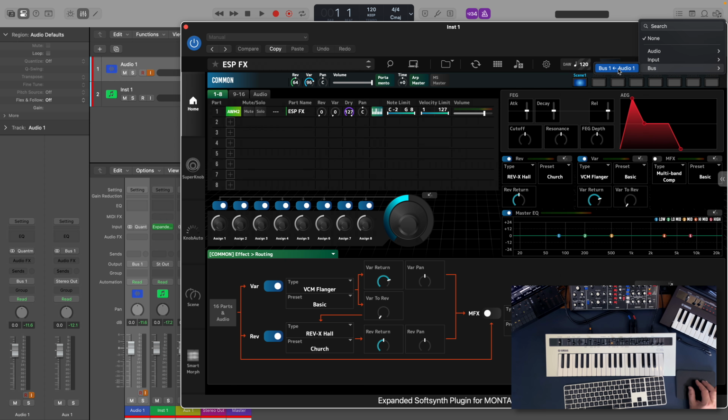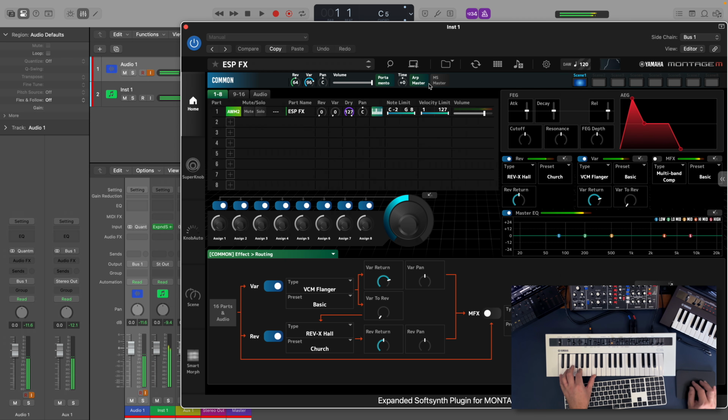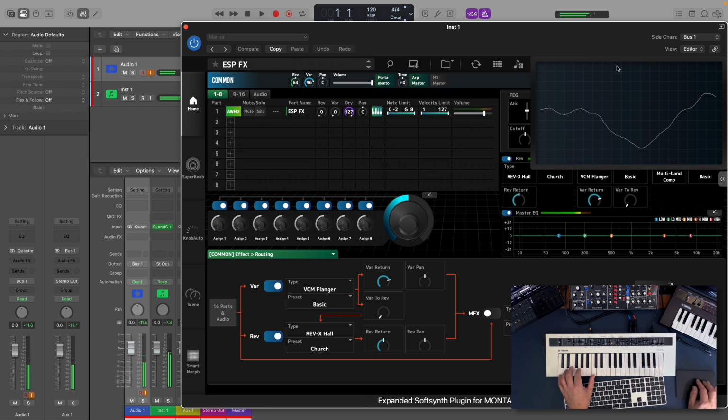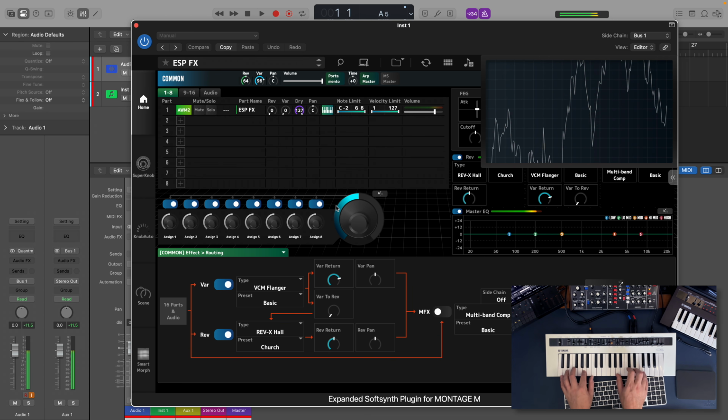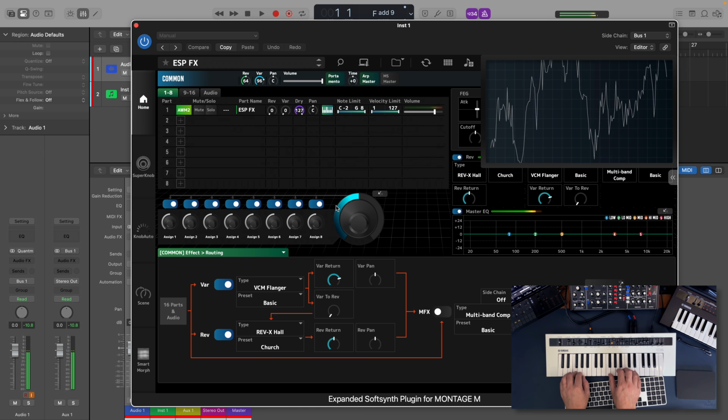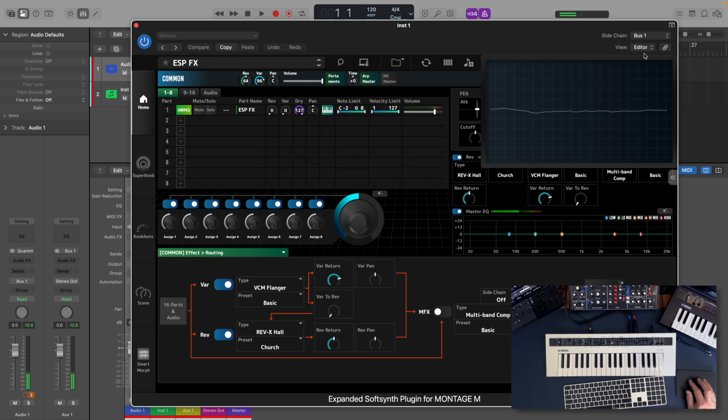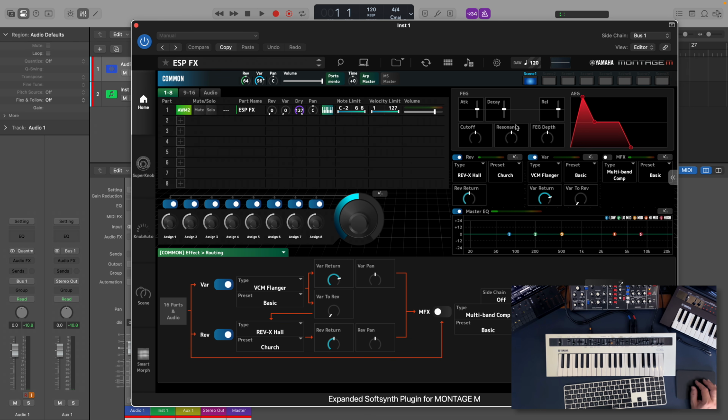So let's pick up bus 1, audio 1, and now you can see that ESP is hearing the audio from the reface, and in fact it's already applying the effects because we got the performance set up already. Great, so there's not an awful lot left to do there.